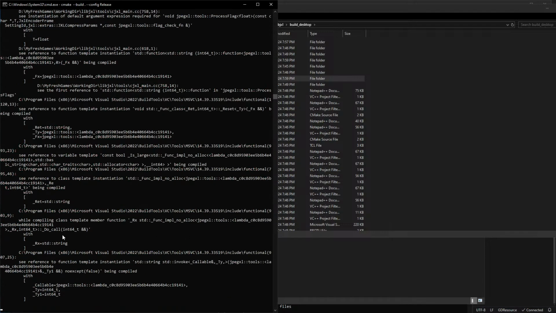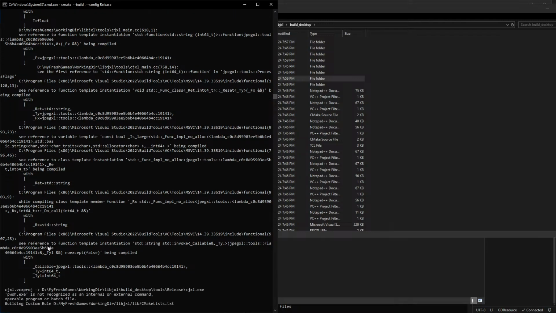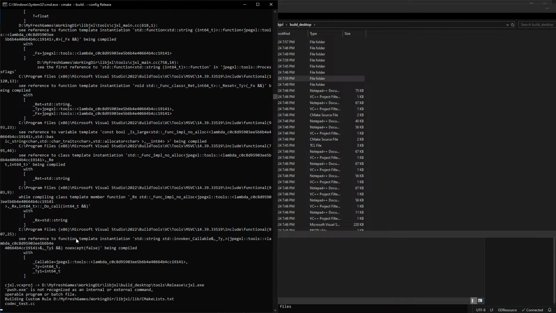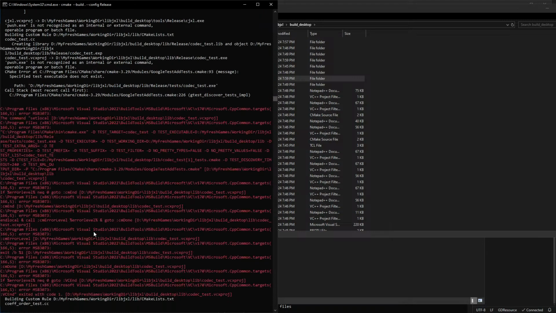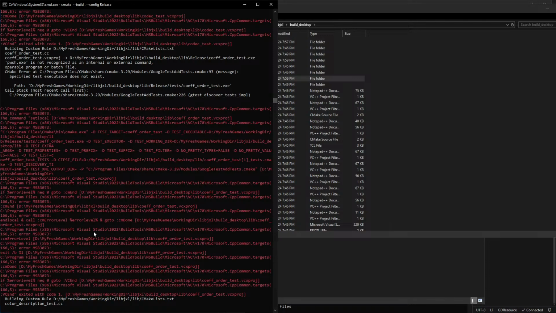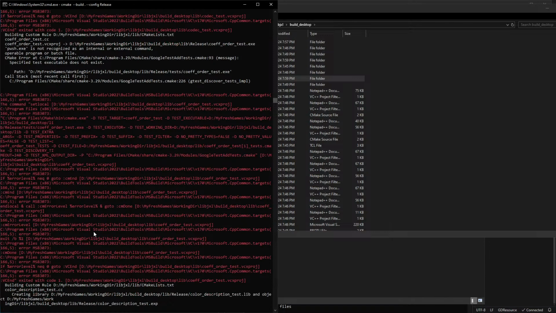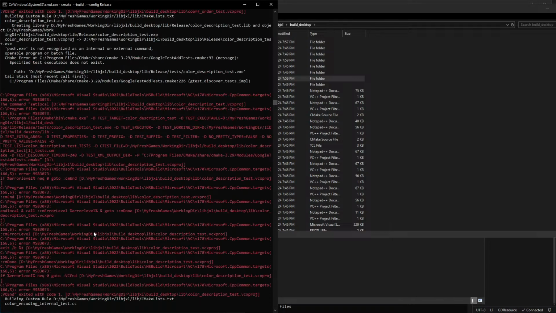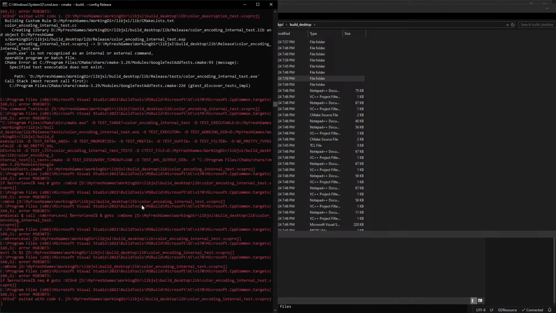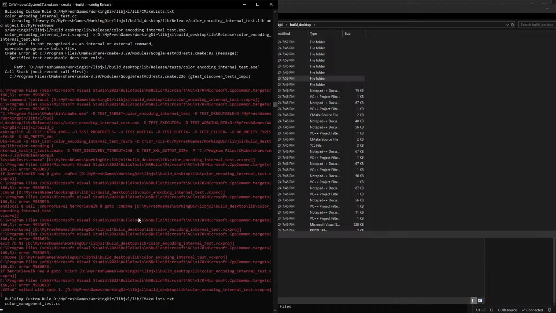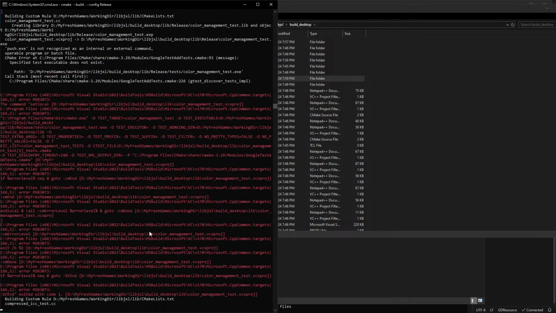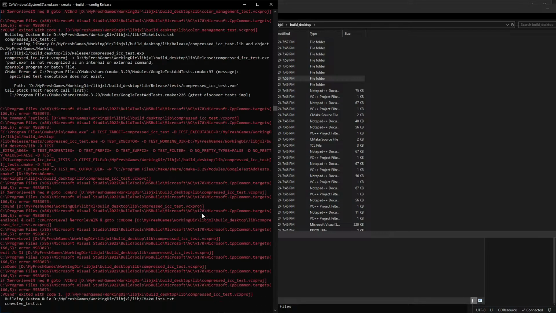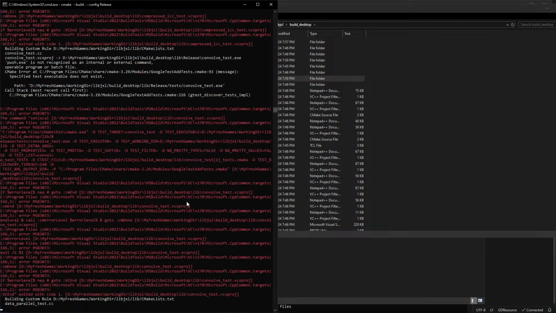I was like, I want to see what that error is. Rip. It did not do this for web.